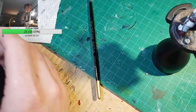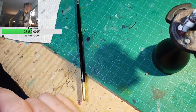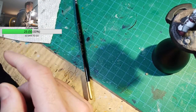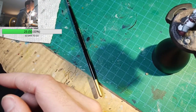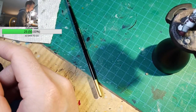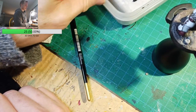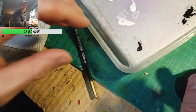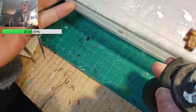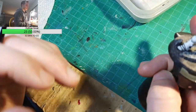Tiny bit of gray. So that is a little bit of transparent white. I'll bring the palette over in a second so you can see it. Not a whole lot, just a little. Can sort of see that there. Ooh. Yeah, that's kind of, it might be too close. Whatever, it's fine.